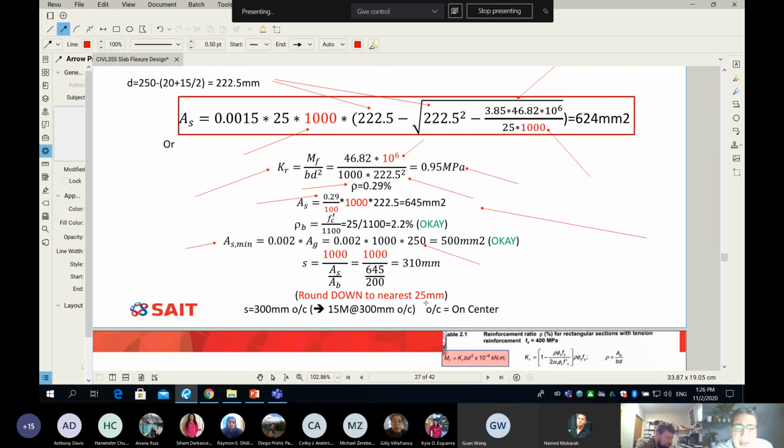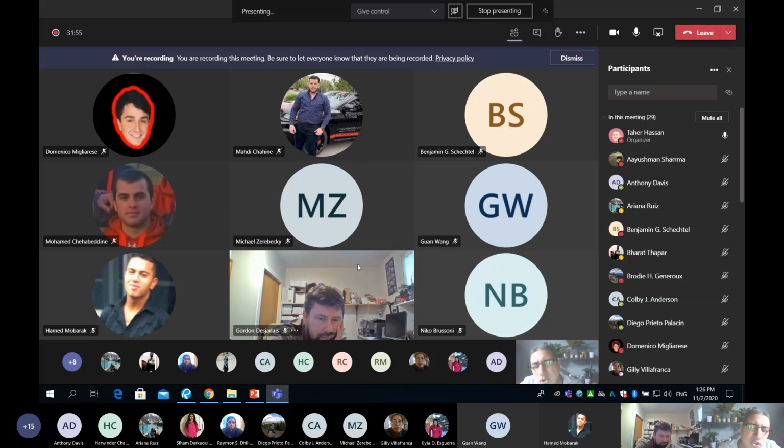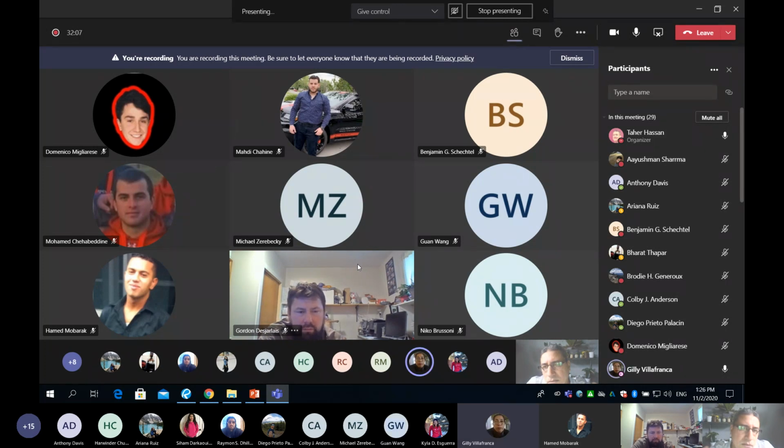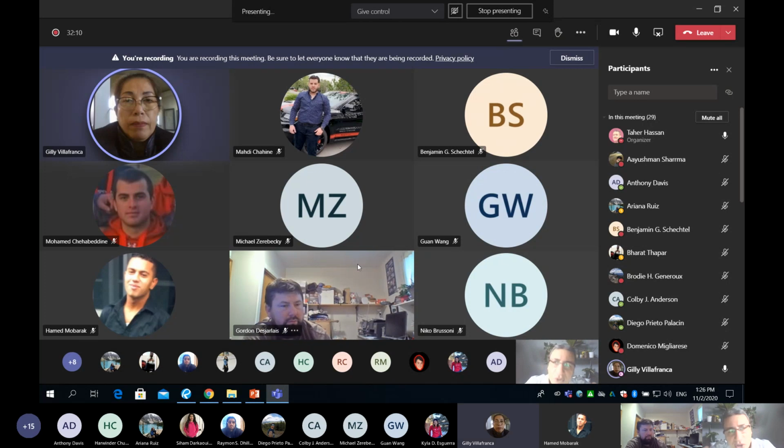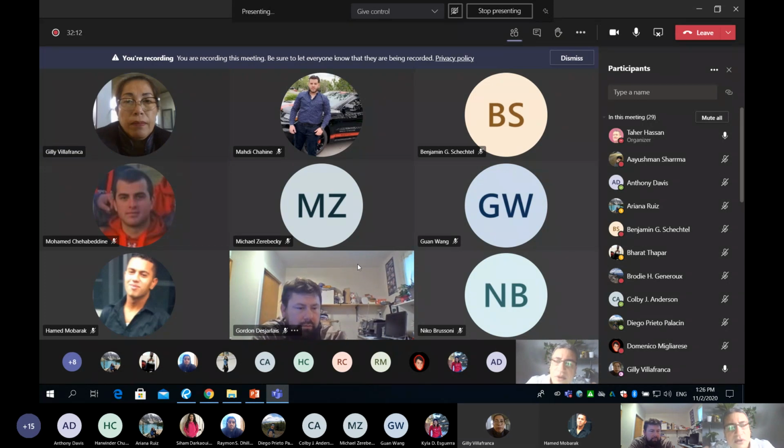So it means no need to do anything. I'm going to proceed. Now here is the first difference between slab design and beam design. In beam design, what do you do when you have an area of steel? Can anybody who started on the beam design tell me, if you already found your area of steel in beams, what will be your next step? Any help? You can find your effective depth. You do check your effective depth, but remember here what kind of things are settled, and I'll tell you why it's settled.